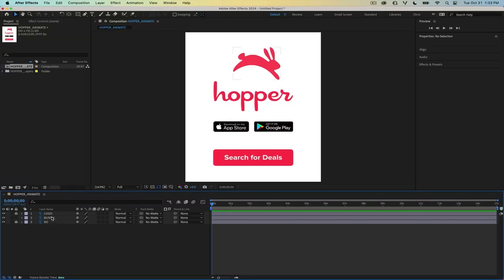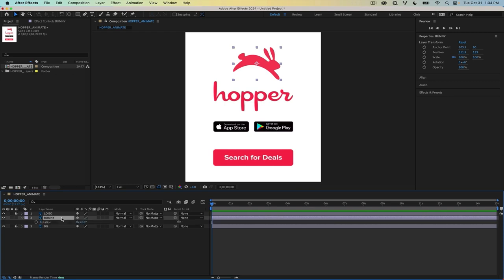When I select my bunny layer, you will see it highlighted in our composition window. Now, with the bunny layer selected in your timeline, hit R for rotation on your keyboard, and that will bring up the rotation value. The first value in the rotation is complete revolutions, and the second value are the degrees. So if I click on the second value and drag, you'll see that my bunny is rotating around its center point. And we need to fix that in order to get this animation exactly as we want it.